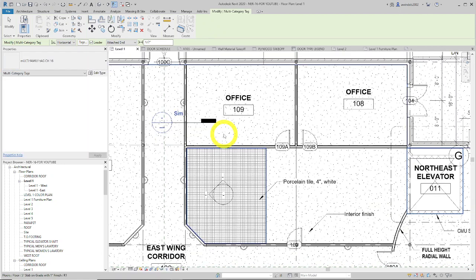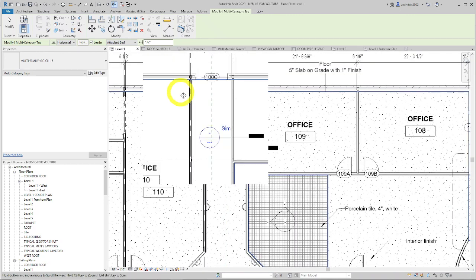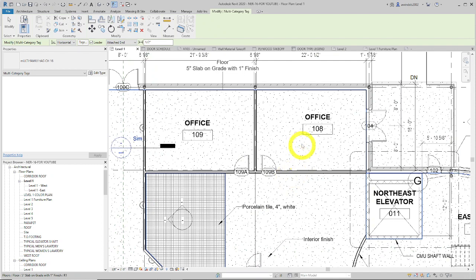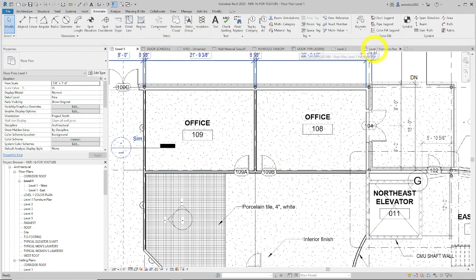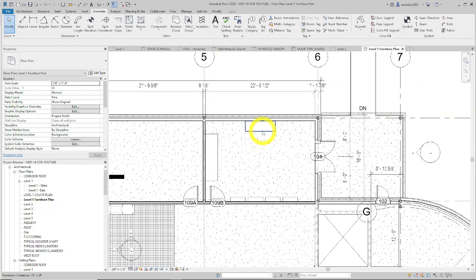So I have it picked. We have a few options. Let's stay in this area actually. Where I'm going to hit escape. I'm going to make sure I'm in a level 1 furniture plan. Make sure you are too. We're going to add some of the multi-category tags to these items.